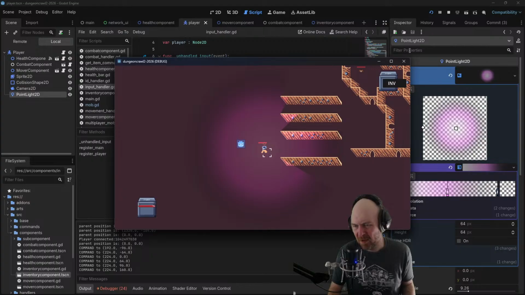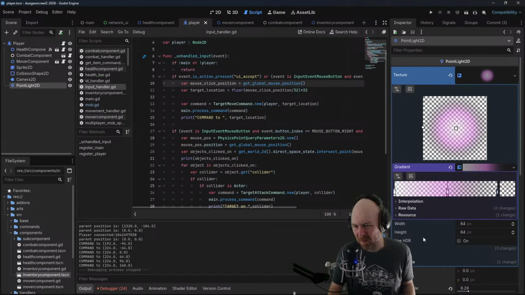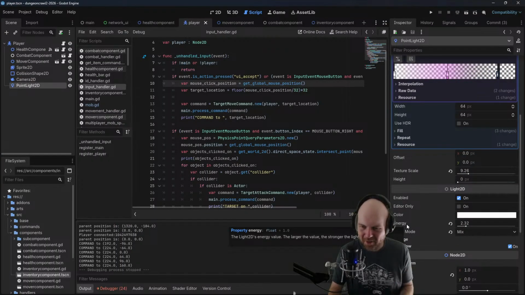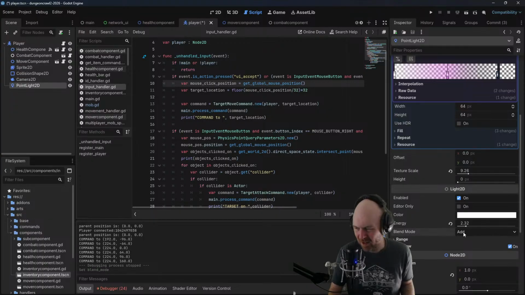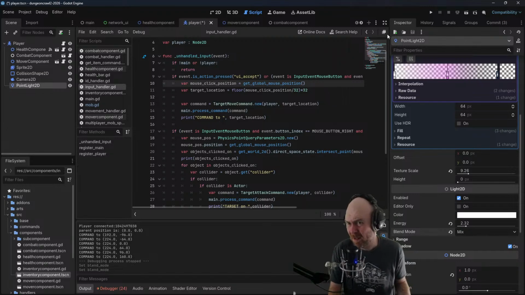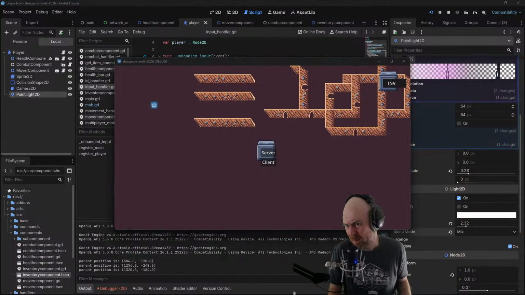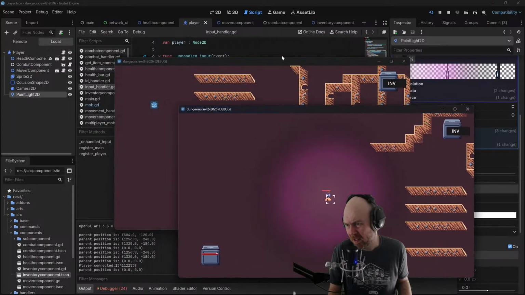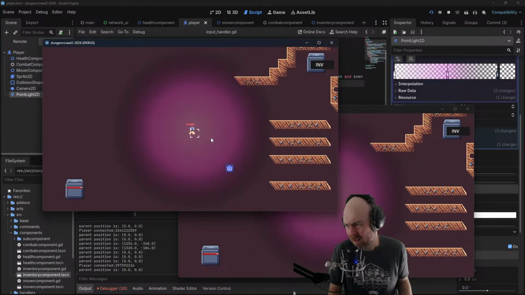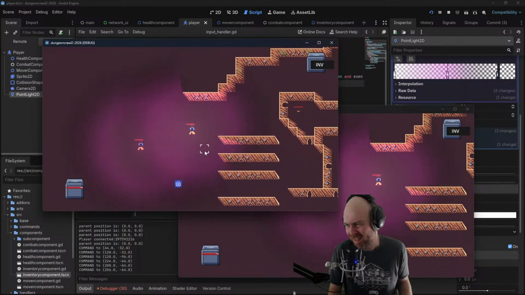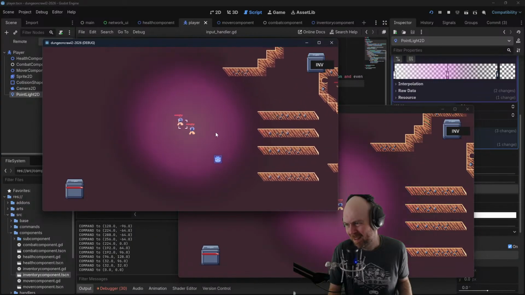So now we have light. One thing that was bothering me was when you have two light sources, it was adding them together because the blend mode was add. So two people standing next to each other was getting really bright. So I changed it to mix. Problem solved. Move that over there just to demonstrate. My eyes, they're perfectly fine.